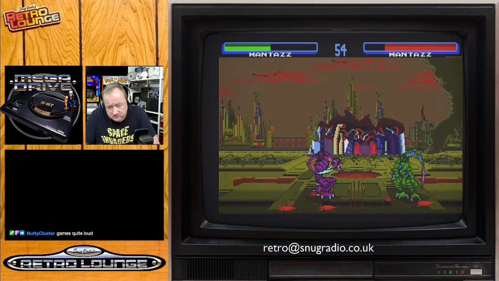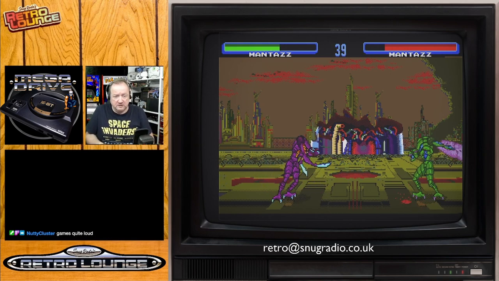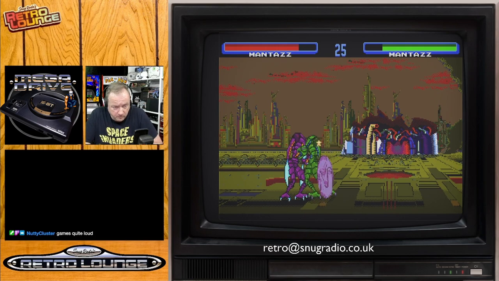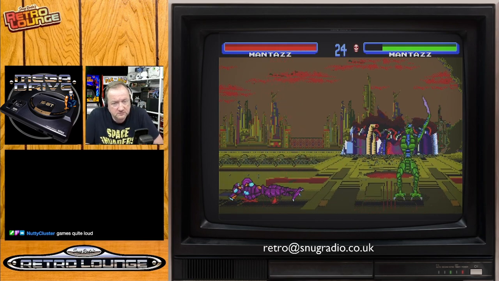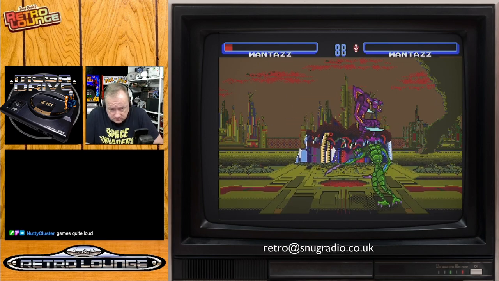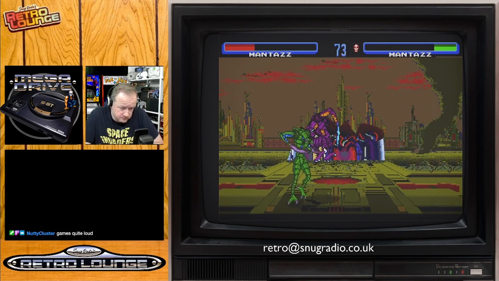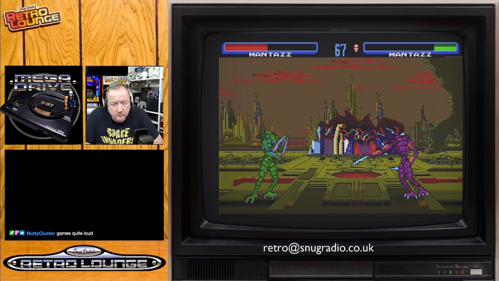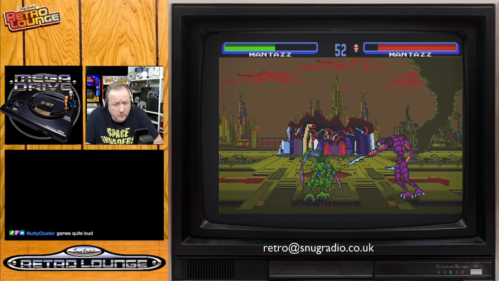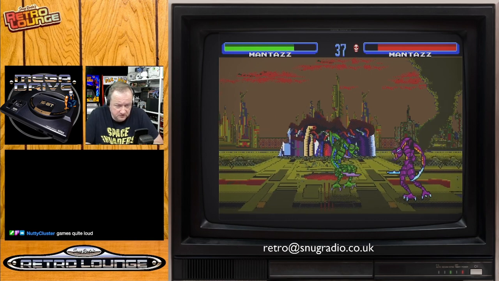Shooting. Chop a leg off. Come on, chop a leg off. Stop shooting me. Oh no. Where's the shooting come from? Yeah. Chicka chit. What's that all about?